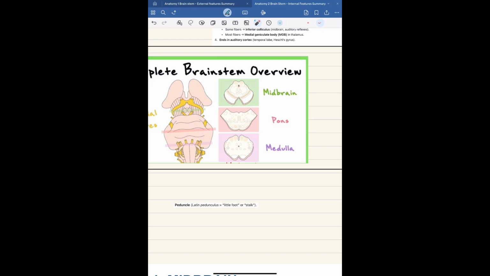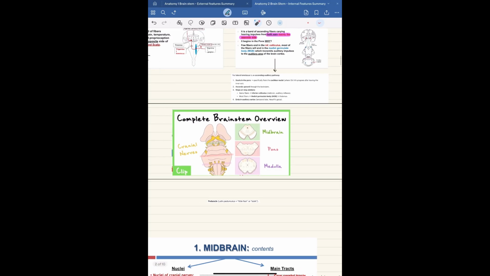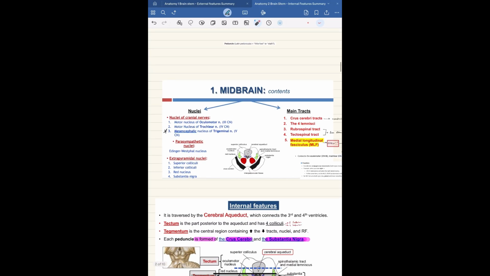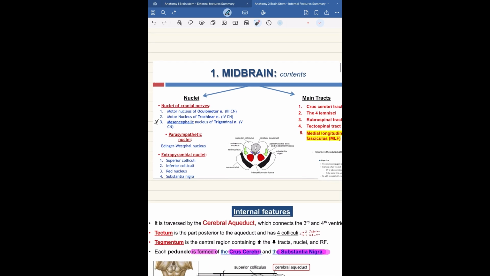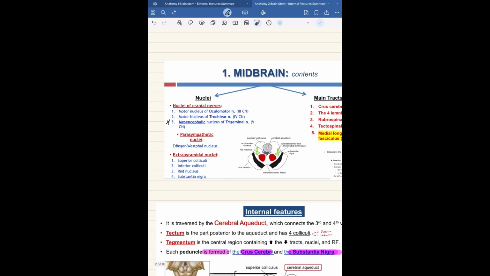And for the medulla, it's neither the panda ears nor the belly. So what do I have left? The medulla. Of course, there are distinctive features which I'll be talking about later, but these are your click terms. Like you click, you just remember these, khalas, you get them. Especially for radiology. So let's take a look at the midbrain cut section. Okay. Here you've got what nuclei you will see.